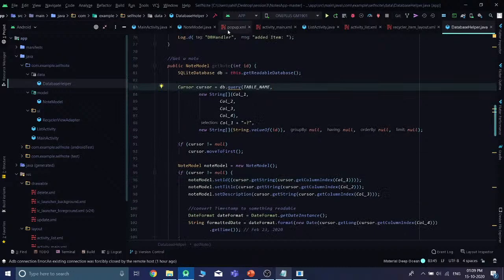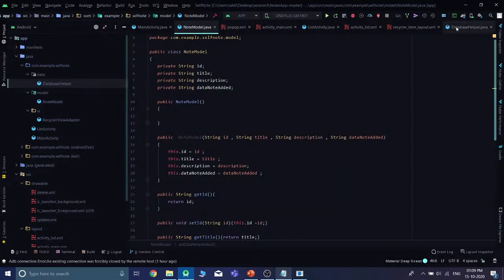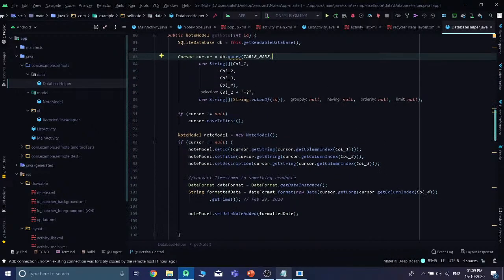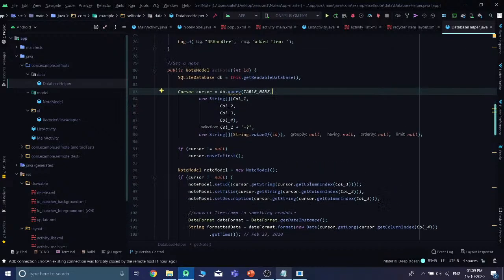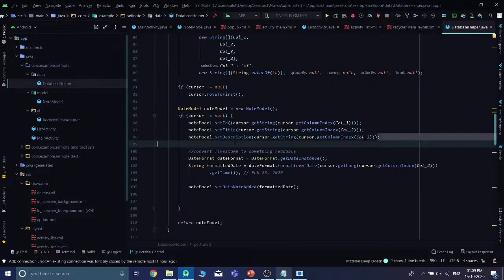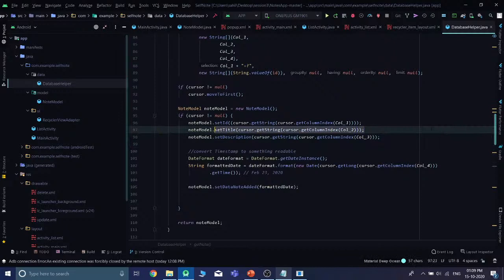The constructor that we've used here, we have already defined over here, and we're just using that over here. As you can see, we have used that particular constructor and defined a lot of stuff here. It's saying that I want you to add stuff into the database, into the note, and I'm using a lot of functionalities that I've used over here, setting the description and the title, using the cursor for each particular note.